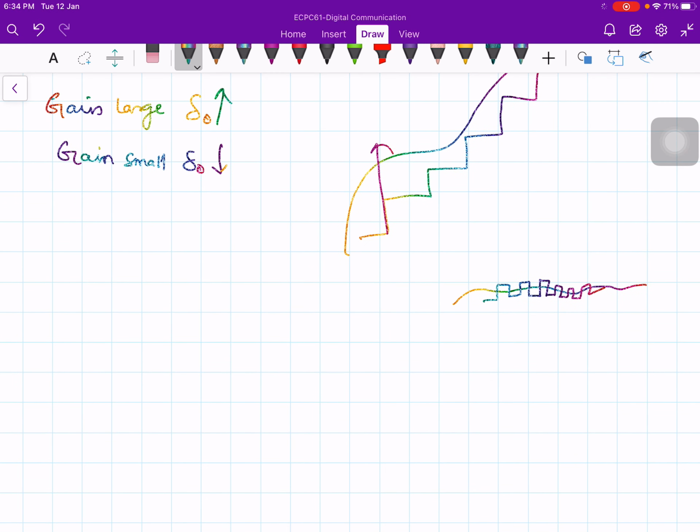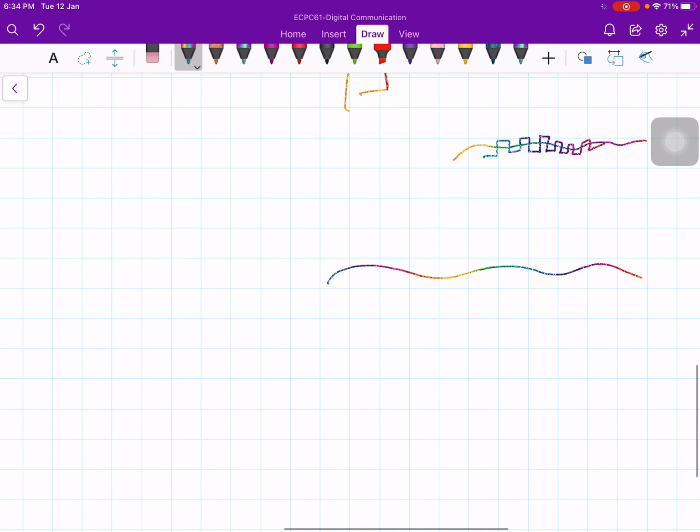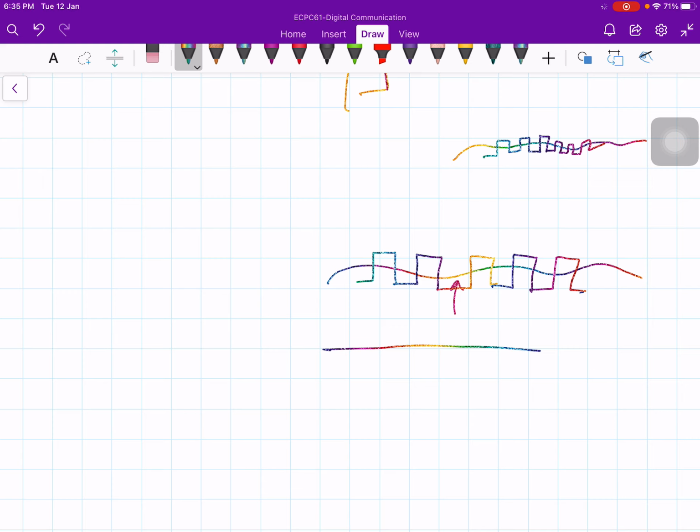Now let me consider a slowly varying signal like this. This is a situation where the variations are very small. Now what is the delta modulator output going to be in this case? It goes like this, comes back, then again goes and comes back, and keeps on oscillating between a positive pulse and a negative pulse. In this instant there is a positive pulse, and in this instant there is a negative pulse, and here again positive pulse, negative pulse, positive pulse, negative pulse, positive pulse, negative pulse. So this is the output of your delta modulator.